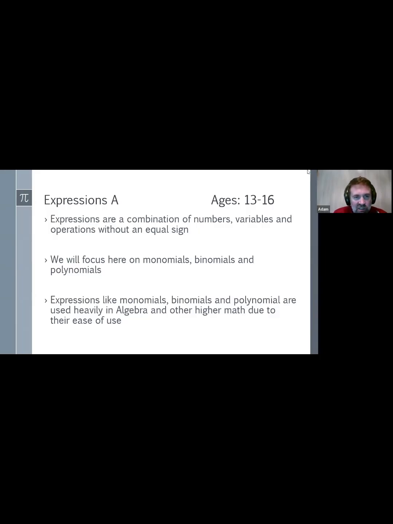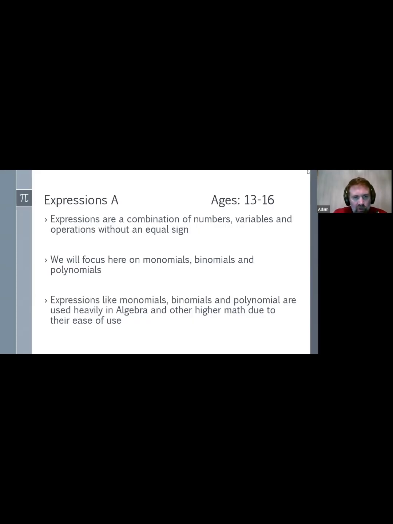So the difference between an expression and an equation is that if there's an equal sign or an inequality sign, like a greater than or less than, but basically that equal makes it an equation because now you're equating two sides, two expressions on each side of an equal sign together. So that is the difference between your expression and your equation.